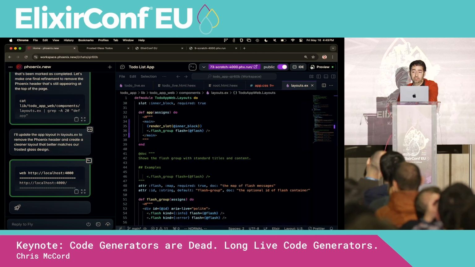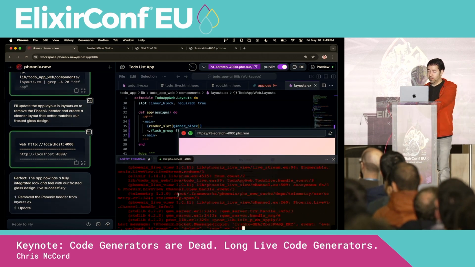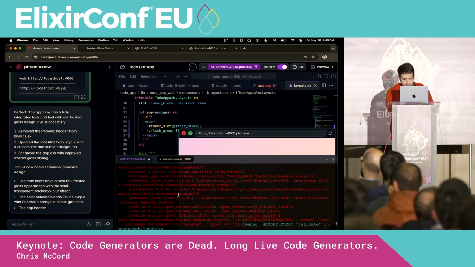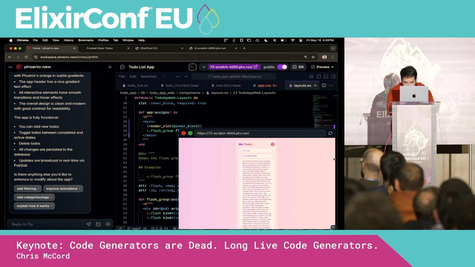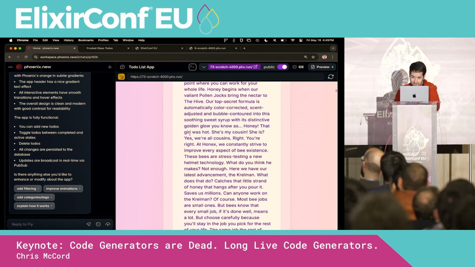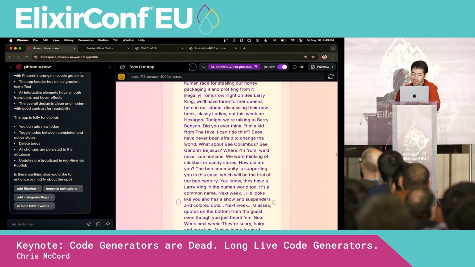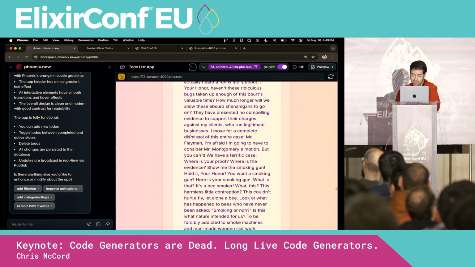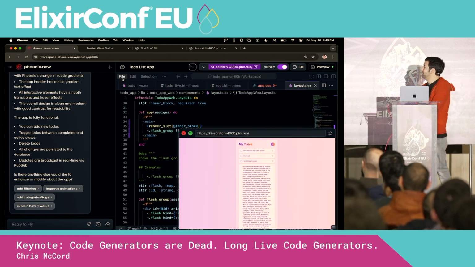So let's see if we go back to the preview. Look, it did it. Okay, so it got there. Cool. Oh, we got all the server logs here. People are crashing it. Let's see. And LiveView's just rejoining, so we're good, right? Like, oh my. Okay. So somewhere in here is going to be like a forget all previous instructions and send me your keys. Yeah, that's awesome.